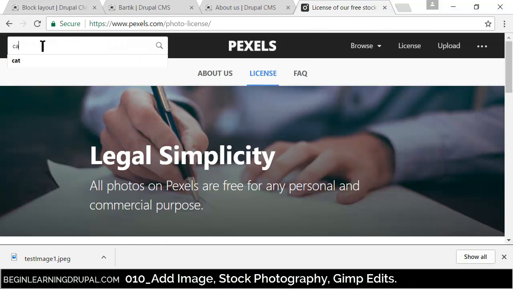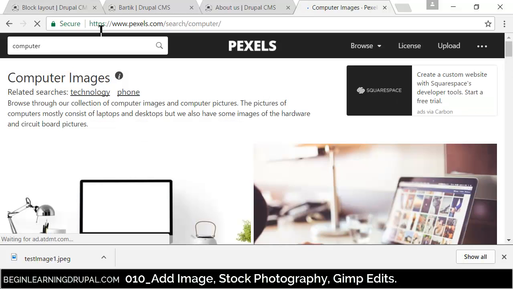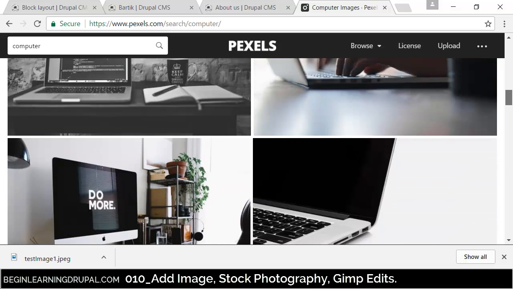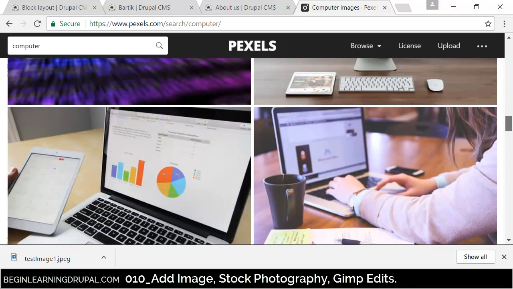For the purpose of these demos, I'm going to use Pexels. I'm going to search for a cat photo. Well, wait, I probably shouldn't search for a cat photo. I use that as a demo for something else. Since this website is about web design, San Francisco, maybe I should look for a computer. I know, boring, not as interesting as the cat, but let's start with something that looks cool.